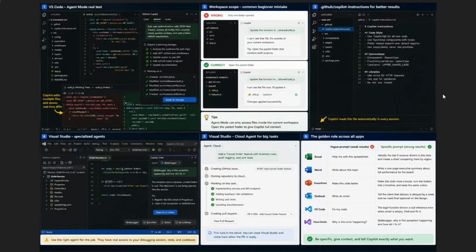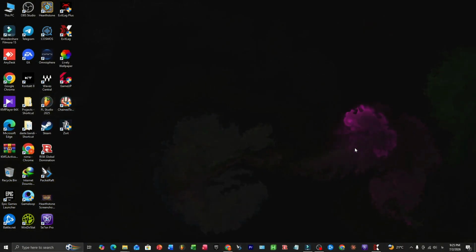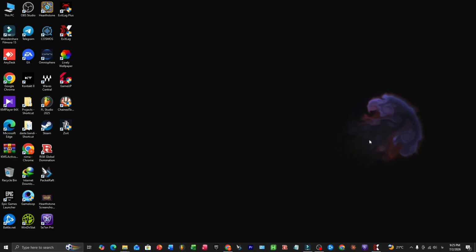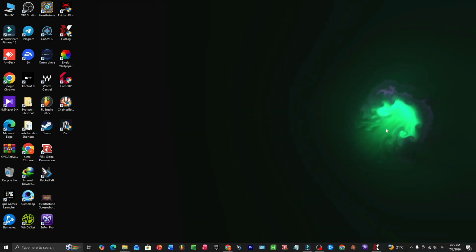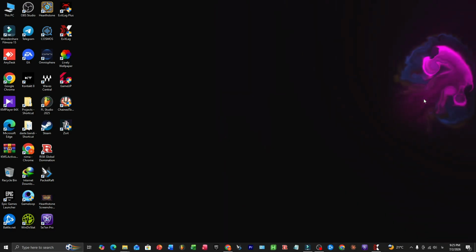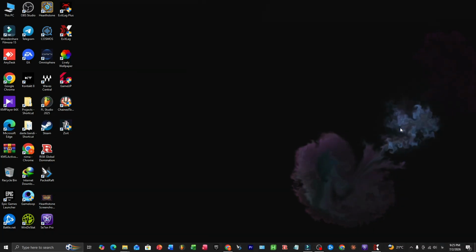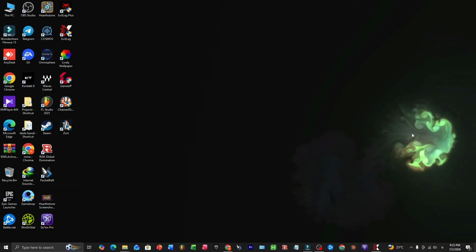In Outlook, let Copilot summarize long threads and expand your rough points into polished emails instead of asking it to invent the message from nothing. In VS Code, remember agent mode only sees your open workspace and set up a persistent instructions file so you stop repeating yourself. In Visual Studio, call specialized agents directly by name for debugging and testing, and hand off well-defined bounded work to the cloud agent when you want to step away.